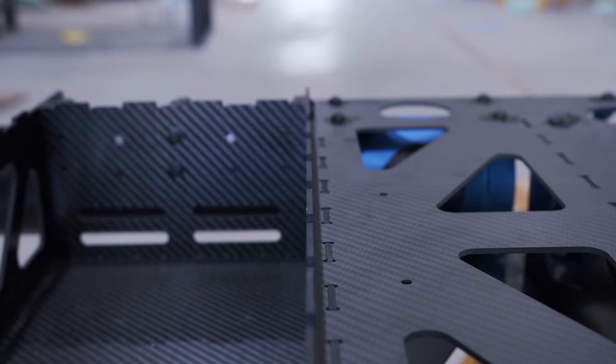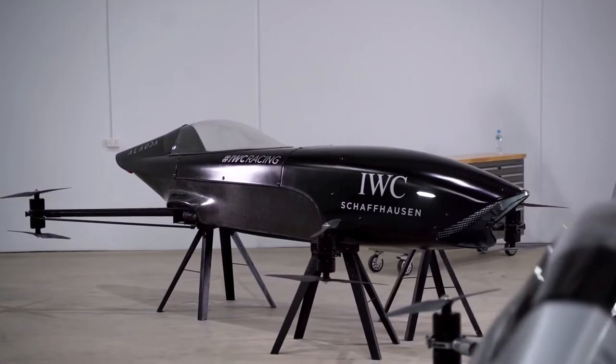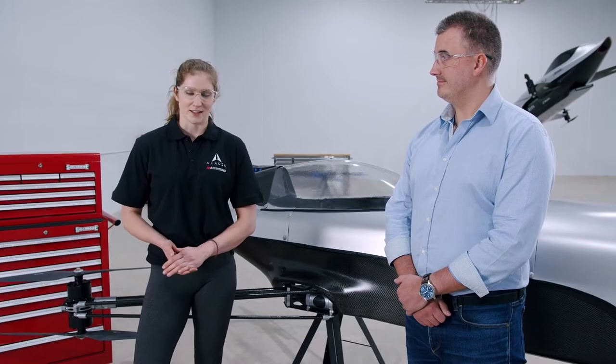This is what we're aiming towards, to be able to have it quick in, quick out. It means we've got quick pit stops. Somebody can come in, unload a battery, load another battery. You're back out flying, racing, getting in there.